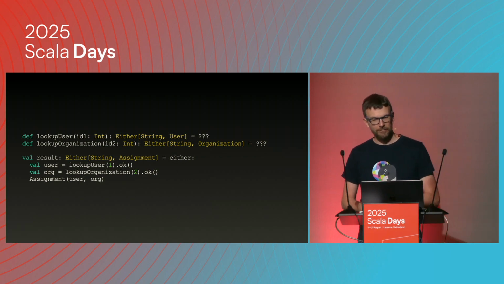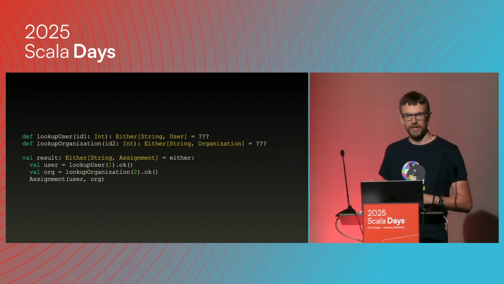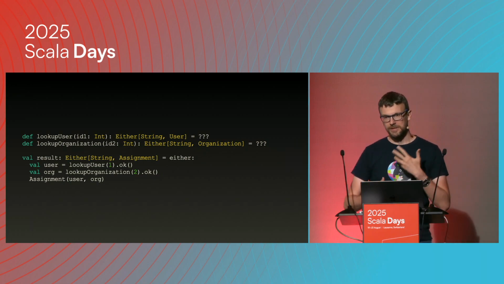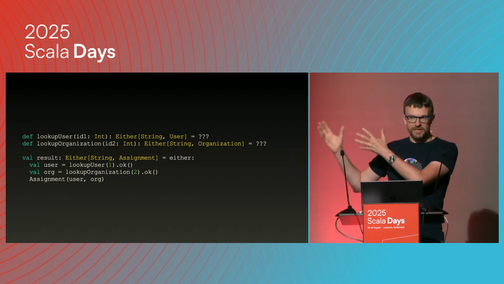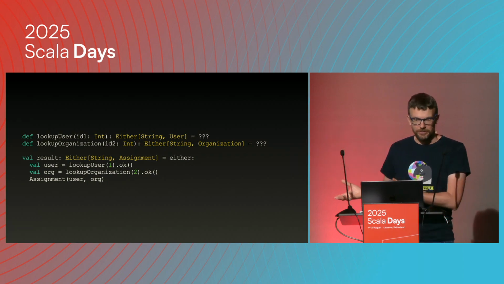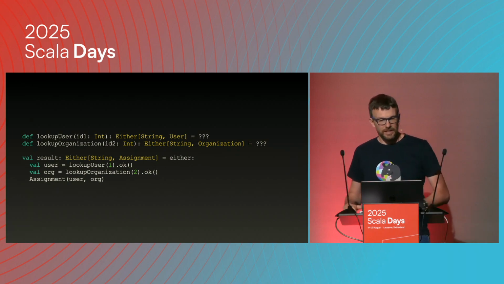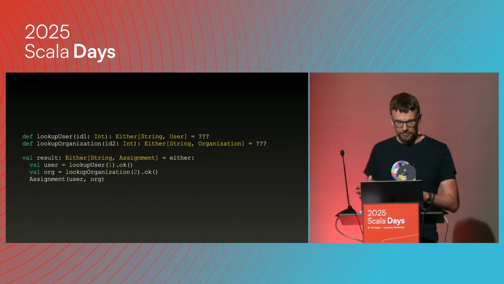This is a fair argument. However, Either is a very different monad from IO, because it can be very easily deconstructed. It's a very simple data type, right? It's not something asynchronous happening somewhere. You can just pattern match on it. You can transform it easily. So it's a very straightforward type to work with.